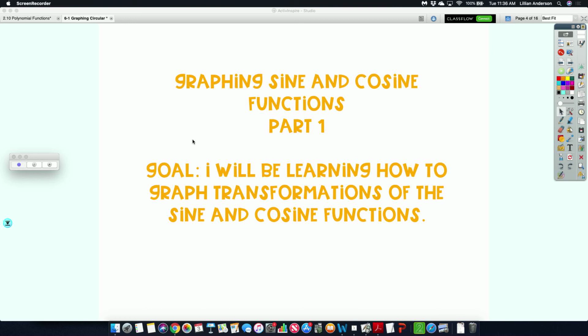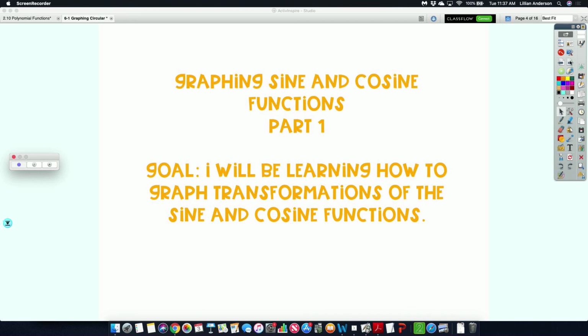So it's going to be like 3 parts of lesson 6.1. Okay, part 1, you're going to learn the graph, its special properties. And we're going to talk about transformations of these trig functions. And of course, these things will be able to be applied to the other ones as well. But these are 2 of the more important ones when it comes to graphing. So again, you're going to be learning how to graph transformations of sine and cosine today and for the rest of the week. Different things dealing with those.